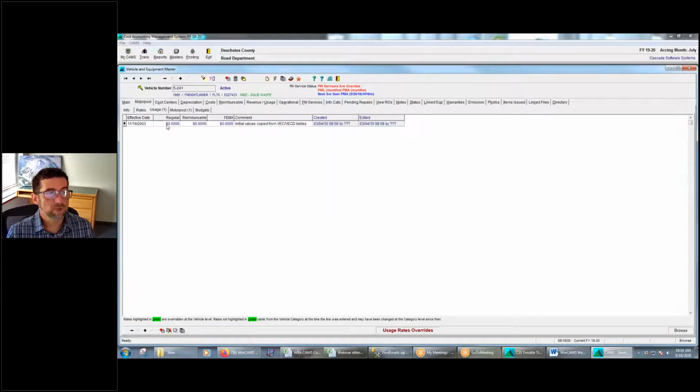Okay, so it has no rate, so I'm going to pick, this will be kind of interesting. I'm going to put in a $10 rate per usage unit, hour or whatever, for regular, and then a $15 rate for reimbursable.